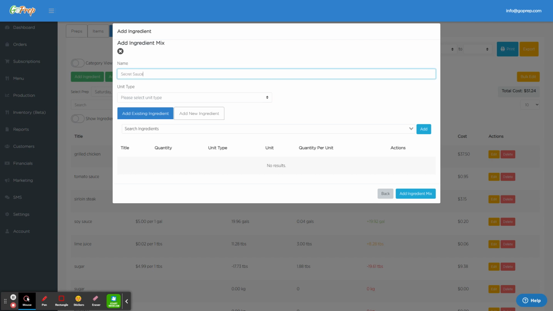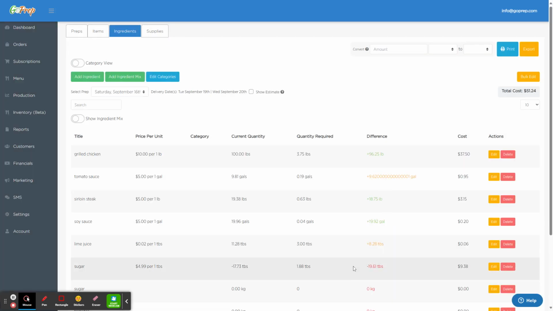Maybe I have a secret sauce and I put 5 tablespoons of this secret sauce onto almost all of my dishes. This goes onto my chicken, this goes onto my beef, this goes onto my fish. So instead of each time you're creating a meal having to enter every ingredient of that secret sauce, we could just come in here and build out that secret sauce and then apply those 5 tablespoons of secret sauce to our meals. So that might sound confusing, so let me simplify this for you.